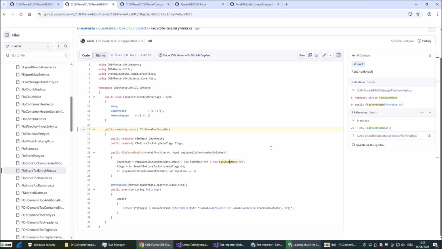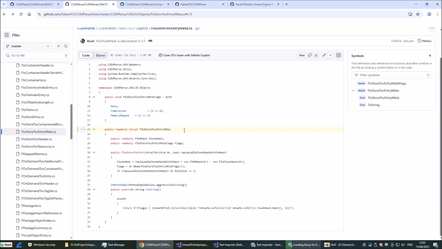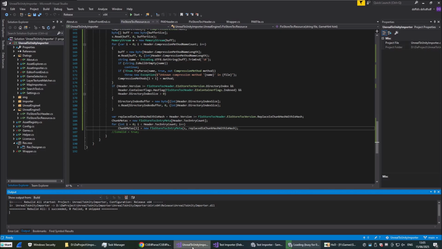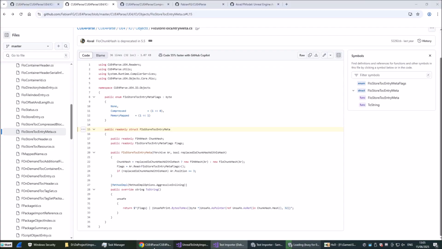Oh wait, what if this is an IO chunk hash? Then it's 32. Okay. But is it? What do we have? This is false.